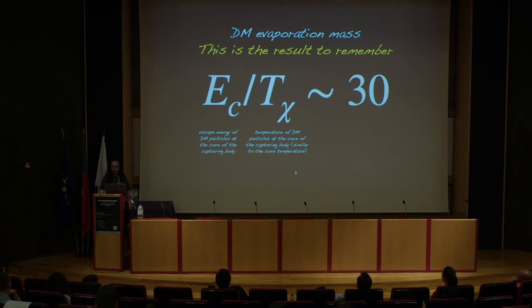I'll show you that. Actually, this number is accurate for when you assume a cross-section which is the geometric cross-section, and it is robust within 30% for that cross-section. But as I said, even if you vary the cross-section by many orders of magnitude, this number would give you a right estimate within a factor of 2.